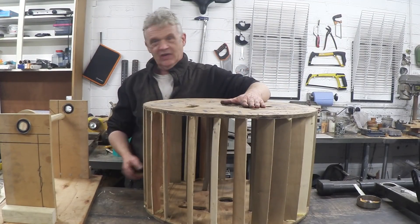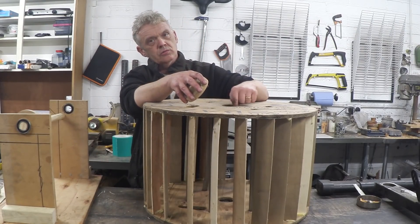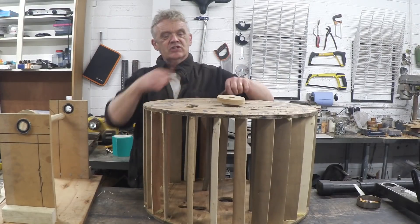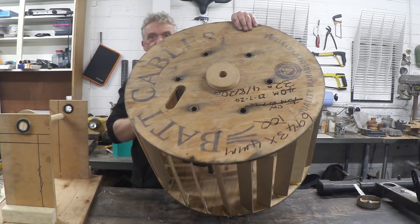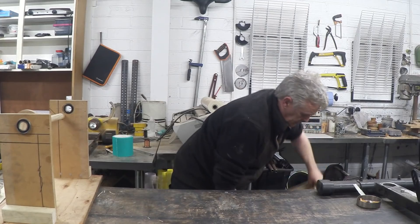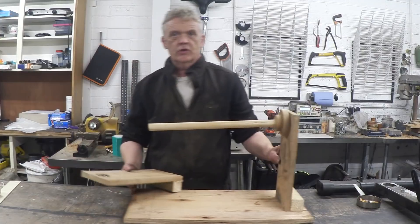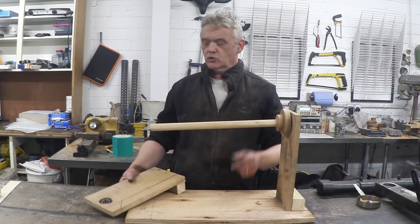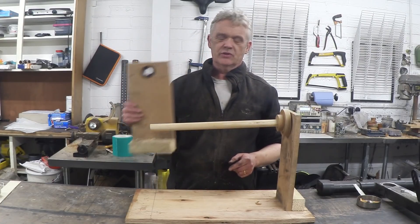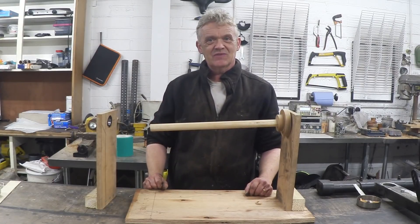We have to get this tested, and really the way to do that is just to stick it in the wind. This thing has a big hole in it, so I've made a plug that will go in that hole to help centre it. I've also made a rough and ready cradle — just a couple of uprights, a bit of broom handle, and some bearings in the end bits. So we'll slide the cradle together, get it in the wind, and see if that thing turns.